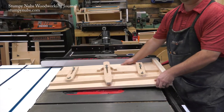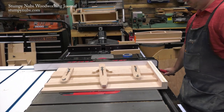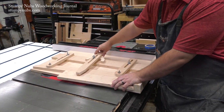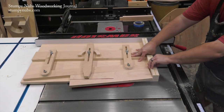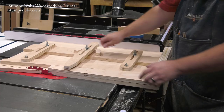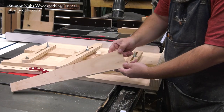Most of the changes I made on my version were minor: slightly beefier hold-down, thicker base for stiffness, and a heavier, lower-profile fence that I think is more comfortable to use to push the sled, and therefore more likely to be the place where you put your hands during the cut. But the biggest change I made was in the way the jig is guided. The original version called for a runner which slid in your table saw's miter track; I made mine to be guided by the saw's fence.